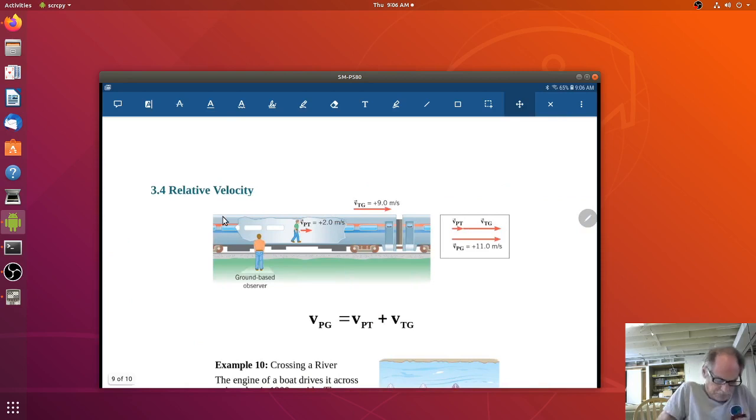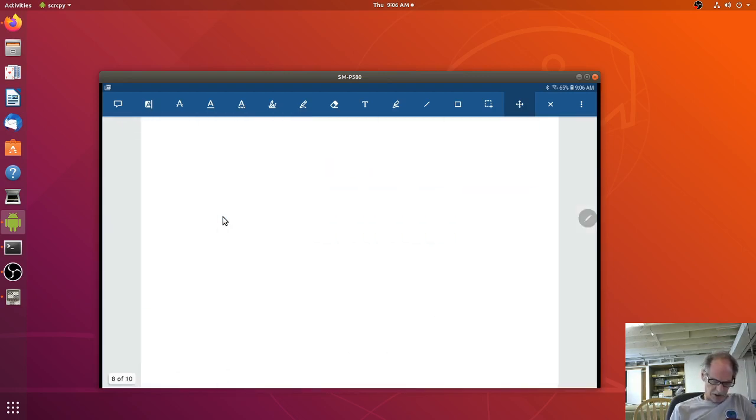Okay, relative velocity. Let me just talk about relative velocity for a second. Suppose I have a car here, and it's a convertible, so there's a hole on top. And I have a guy with his head out of this convertible. And the car is moving with some speed, v car. And this guy pitches a baseball, with some speed, v ball. So he's a professional pitcher. He throws it 90 miles an hour.